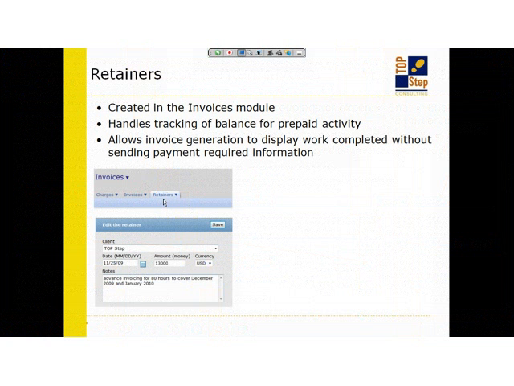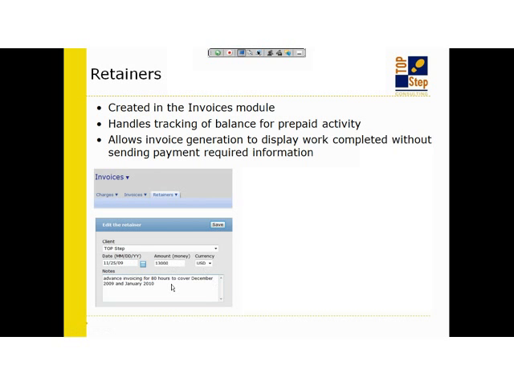Now, the retainer is in the invoice module, and when you create the retainer, you get a very limited number of fields. You get the client that you can put it against, the date that you created the retainer, for example, or whenever they issued the payment. How much is that payment? And of course, if you have multi-currency on, what currency is it based in? Of course, with almost every form in OpenAir, there's a notes field. I like to make sure I keep track of things nicely, so I add a note that explains what the payment was for. Okay, and I save it.